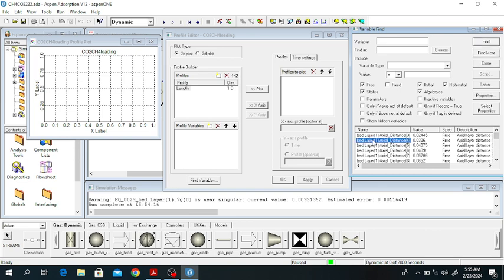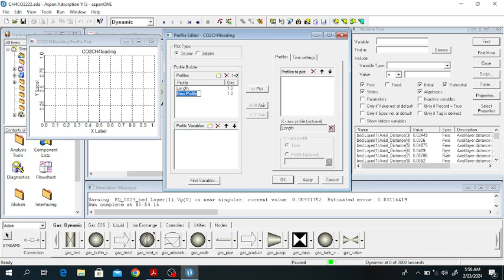Drag and drop this one, remove the one, because we want the simulation for all nodes, not for node number one. This star shows that the plot will be for the whole height of the adsorption column. That will be on the x-axis. Click on x-axis. So the length is on the x-axis of the plot.